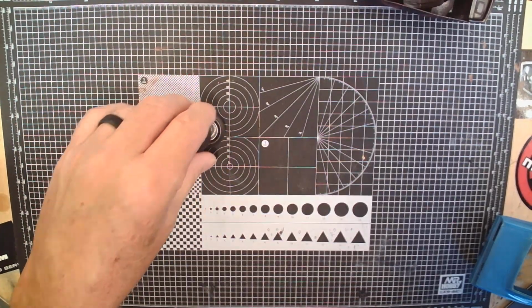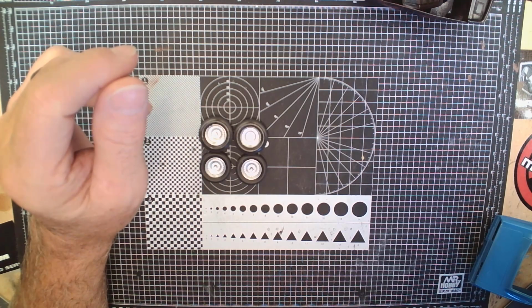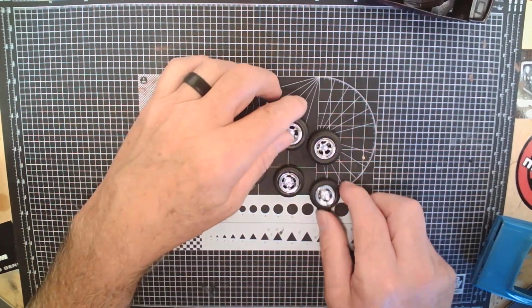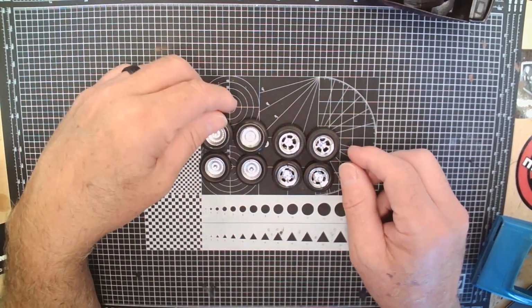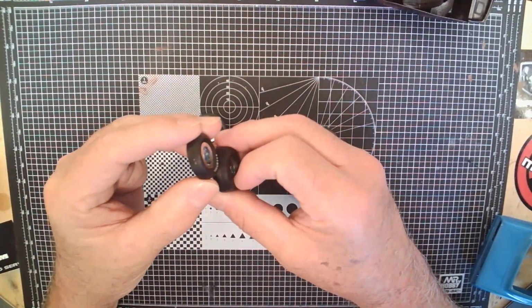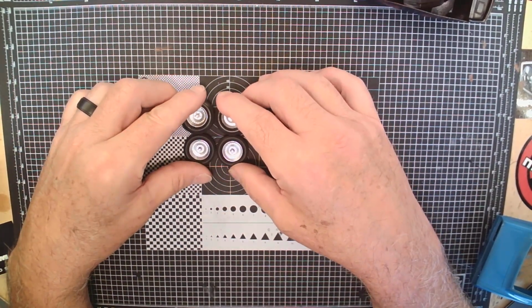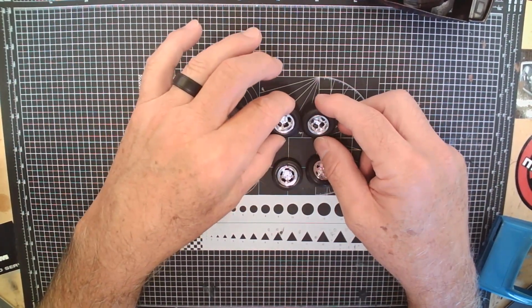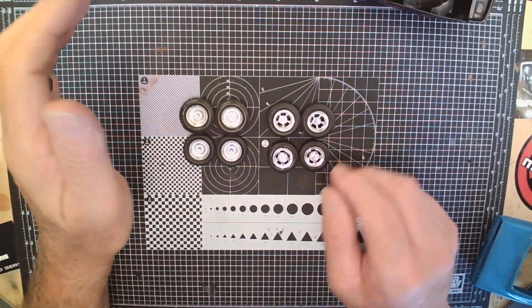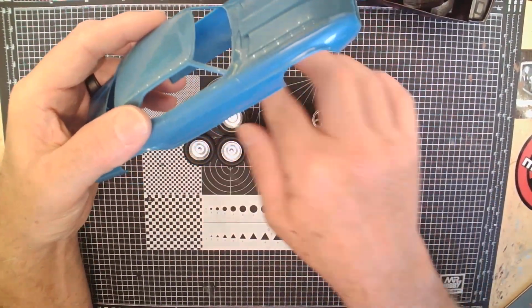I have been picking some wheel choices out, and if you watch my Friday night hangout, I was playing around with different wheel choices that I had picked out for this build and the direction I'm going to head with this. I found some Center Lines, wides and not really skinnies, but just normal tires for the front, and a fair match to those. And then I have a set of 5-spoke mags that I found along with those. Sticking each one of them up under there, I thought, I kind of like that. But I don't know.